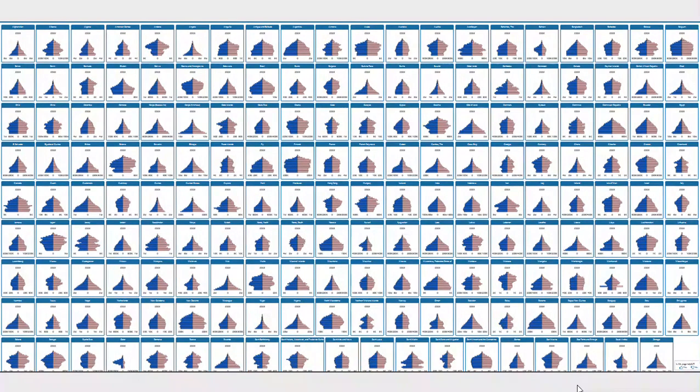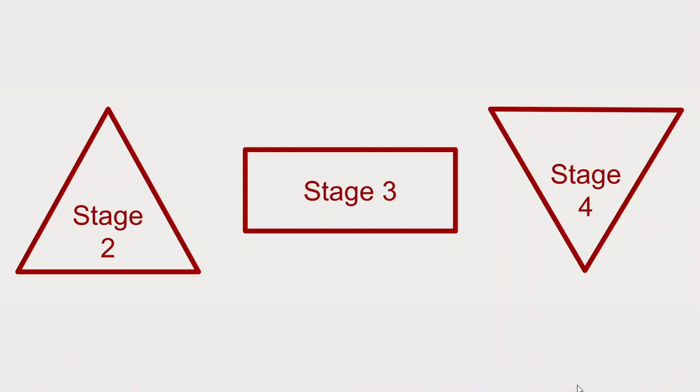What we're going to do is try to make generalizations with the argument that over time, just like the demographic transition model states, countries and regions move through these stages from stage 2 to stage 3 to stage 4. We really don't see any backwards movement from stage 4 to stage 3 to stage 2. This is a progression over time. Now, different countries go through these stages at different times. Some have already gone through them. Some are currently experiencing changes from one stage to the other.